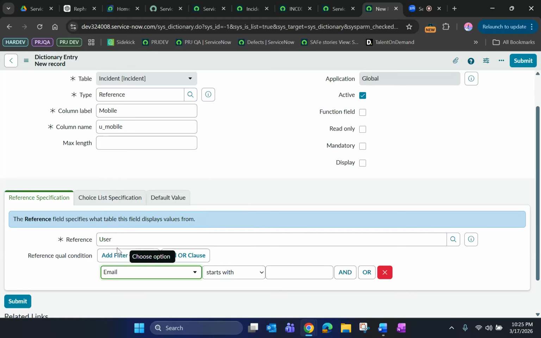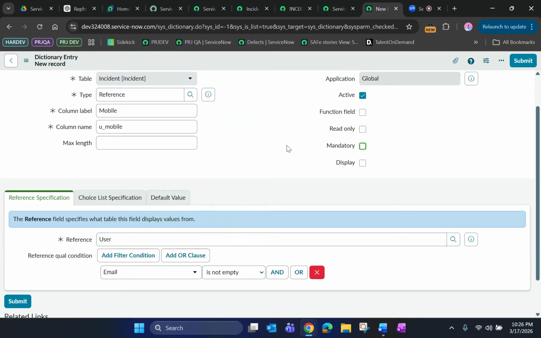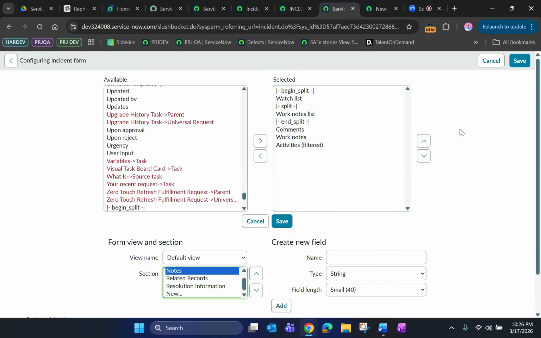We want a list of users who have email with them. If they are not having email, then we don't want to use them. We can add a condition: email is not empty. By this, all the users who are not having email, we will not be seeing. And by this, the system will be faster, because it is not dealing with the whole data; some data has already been excluded. So this kind of thing we can use during the field creation, or we can also use in the catalog as well.